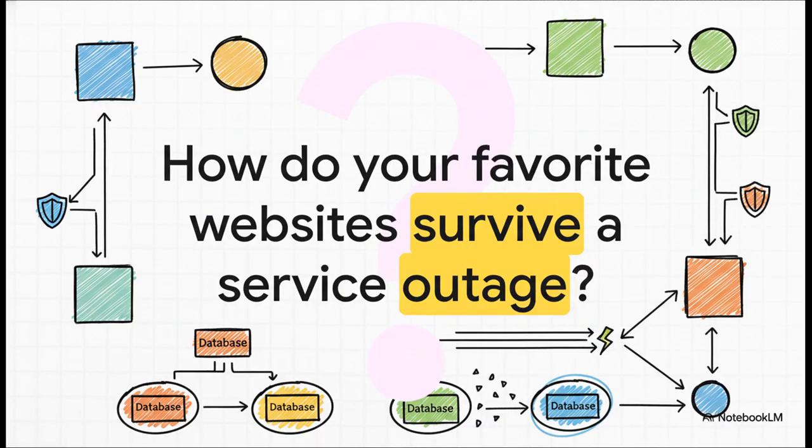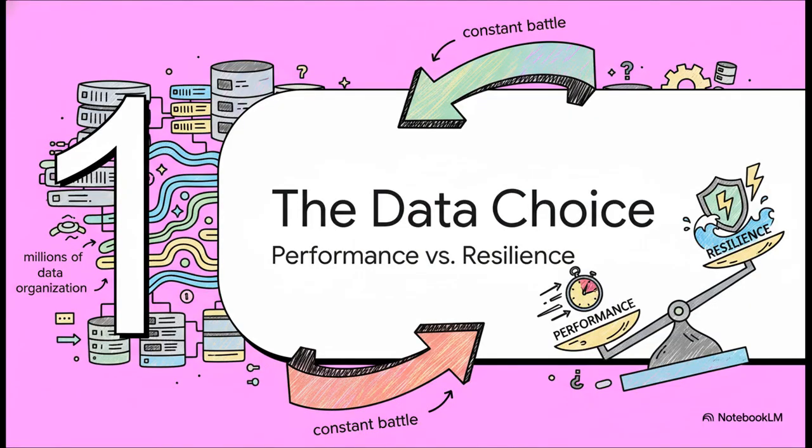It's a really good question, right? When one little piece of a huge website has a problem, why doesn't the entire thing just collapse? Well, the answer isn't magic. It's actually a very deliberate, very fundamental choice about how data is organized behind the scenes. You see, for a platform that's managing literally millions of websites, this is not just some small technical detail. It's a high-stakes bet on what matters more, having your data perfectly organized or having unstoppable uptime. It's this constant battle between performance and resilience.